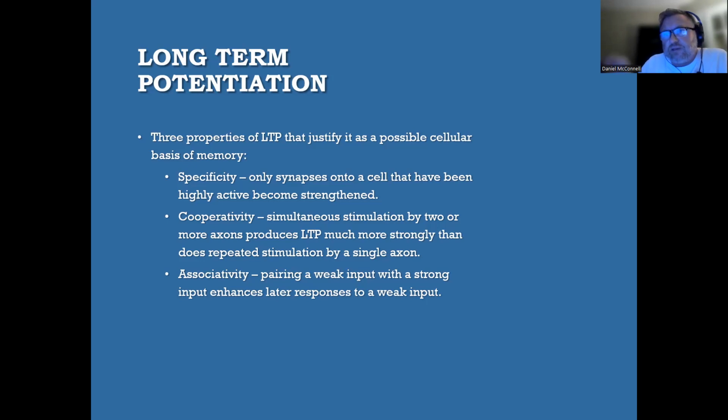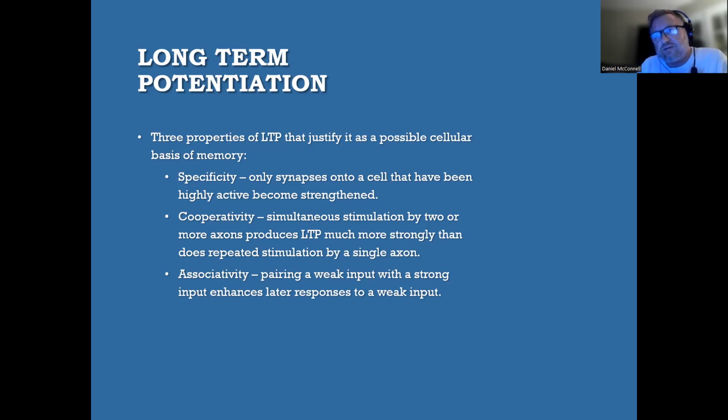So this is where that summation effect comes in, especially spatial summation. If we have two axons coming together to a dendrite on a postsynaptic neuron, and we repeatedly activate both of those axons onto this postsynaptic neuron, not only are we going to get the spatial summation, and of course, repeated activation is going to give us some LTP because of Hebb's law, but the combined effect of two axons coming together onto the postsynaptic neuron will give a stronger postsynaptic response in terms of the LTP than if it was just a single neuron repeatedly firing over again.